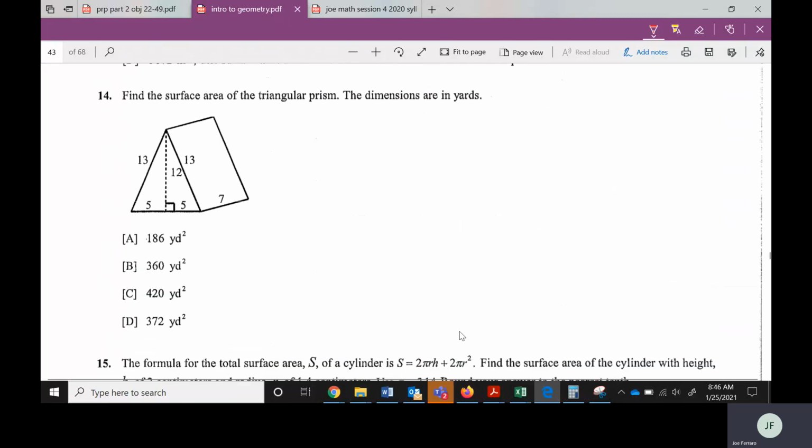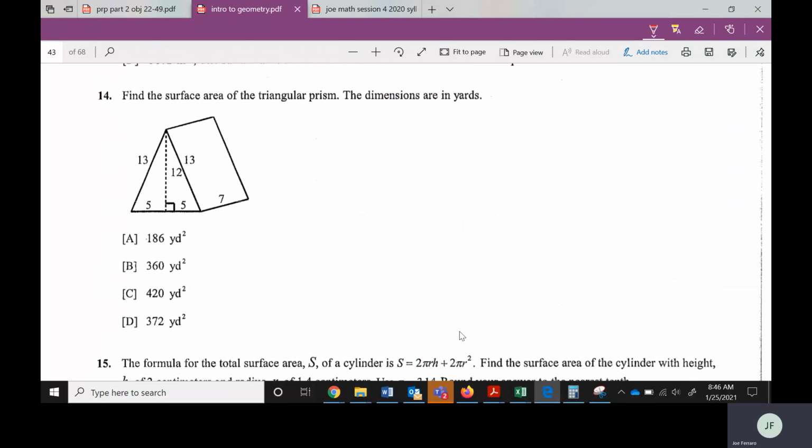So if we keep going here now, number 14. It's another surface area, but now the shape's different. This is called a triangular prism because it has triangle bases and then rectangle sides. So there's not going to be 6 faces of this one. Now we're going to have a front and a back. Okay, and then there's kind of this right side, left side, bottom. There's no real top side when it's sitting this way.